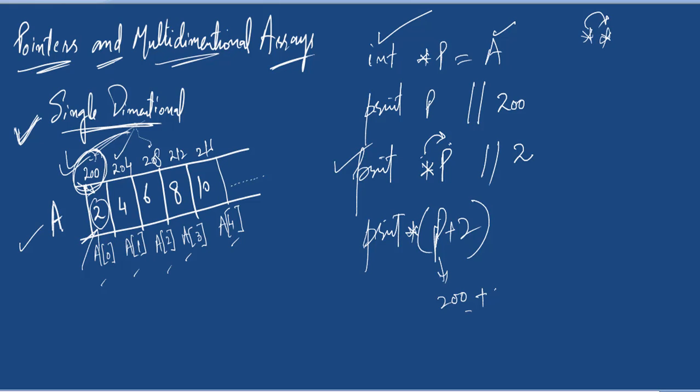So this is the first element and this is the second element. That means I have to change 2 addresses. The first address is a 4 bytes change and the second is another 4 bytes, so 4 bytes plus 4 bytes is an 8 bytes change. So I add 8, which gives me 208. Whatever is written at 208 is 6, so it will give me the answer 6.